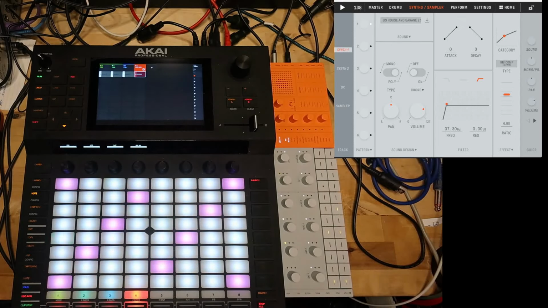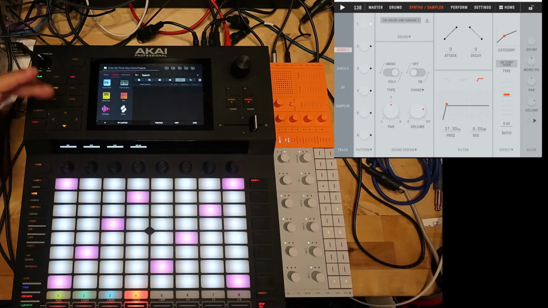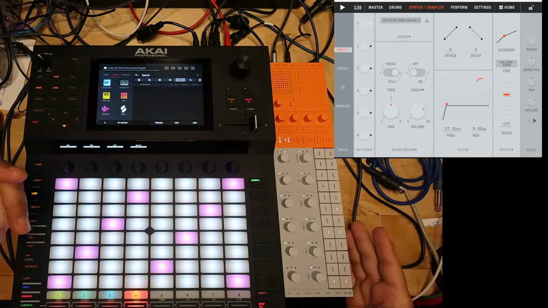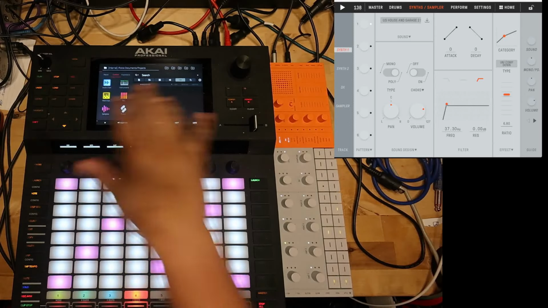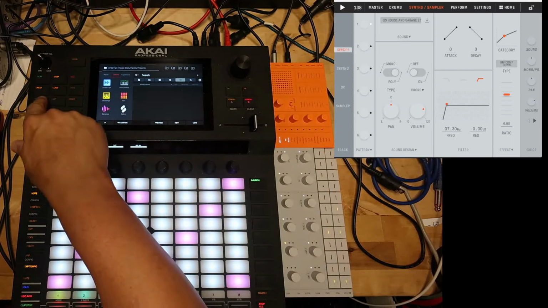Now, one thing that's cool here that you can't do on the SEQTrak itself is have another copy of the same instrument. If I wanted more of that same instrument, I would have to record over that music and have overlapping notes. You may not want the notes to overlap. You may want to keep them separate, but you can't because the SEQTrak is limited to one track per instrument, okay? But because we're using an external sequencer right now, we are not limited by that.